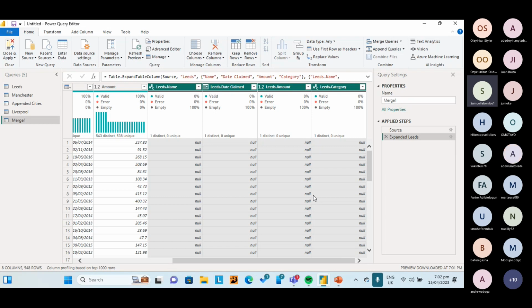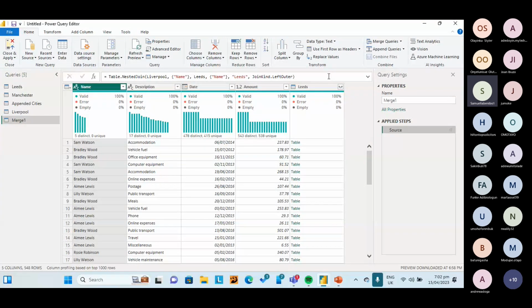But we're just trying to show you the concept of merging. You can bring tables together, merge them by their columns, but you need to ensure that they have the same number of rows to be able to merge them together. And when you merge them together, this is what it will look like. The columns are nested into the table under the name of the table, so you need to expand them to see all of those columns. Does that make any sense?